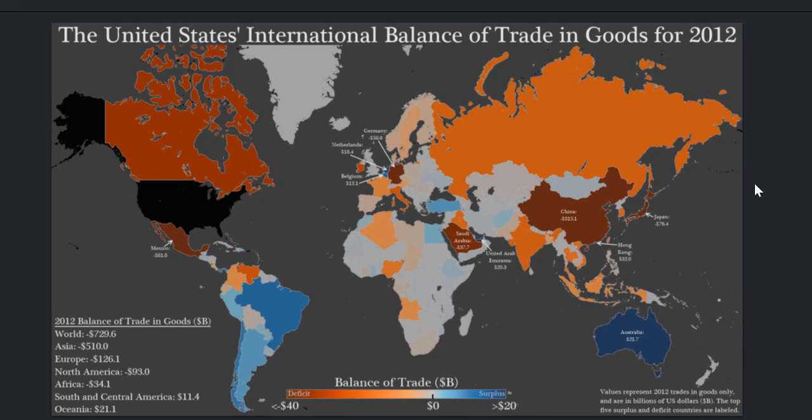So what's the definition of a trade deficit? This means that from all the orange and brown countries on this map, the United States annually buys more of their goods and services than they buy of our goods and services. Is this a bad thing? Not necessarily. It means that these countries are producing goods that America simply cannot produce because we don't have the right resources, or they're producing goods that we would be able to produce but at a much higher cost, that we benefit from importing those goods due to the lower cost of production and therefore the lower prices achieved in other countries.